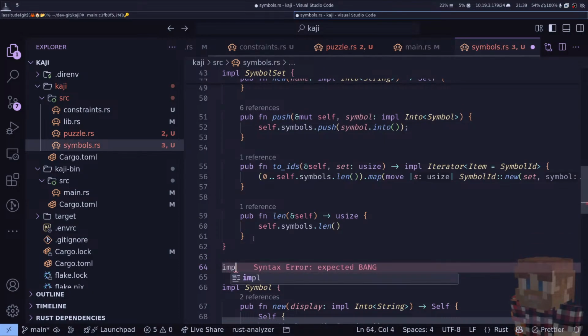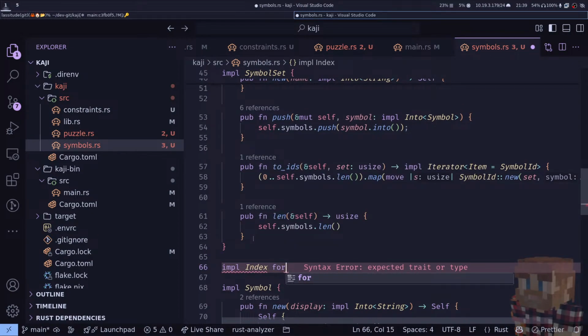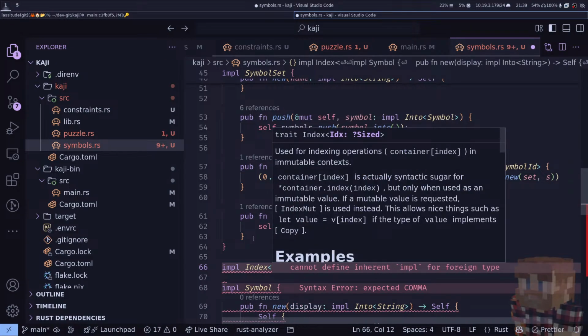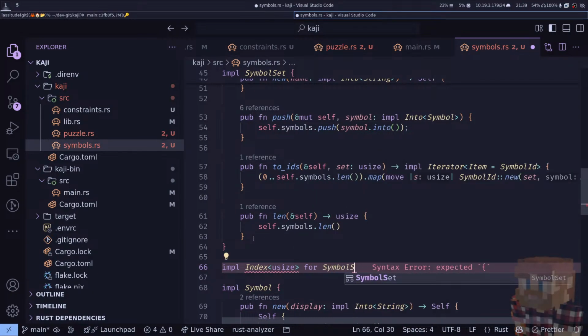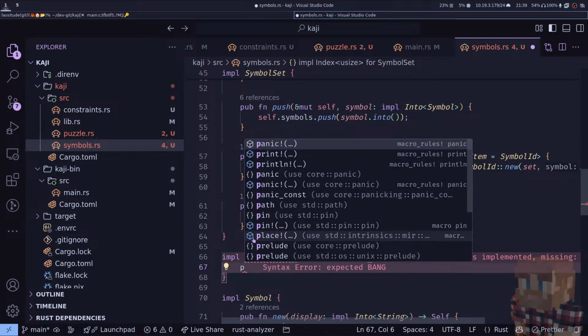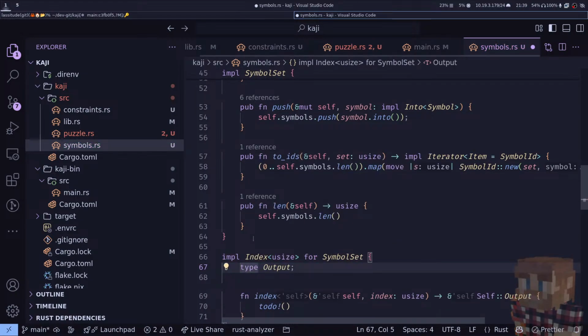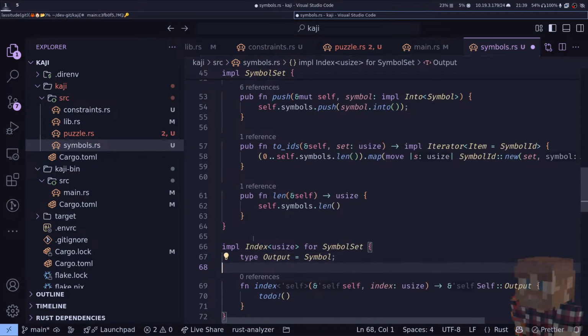And we can implement index for it, type output will be a symbol.